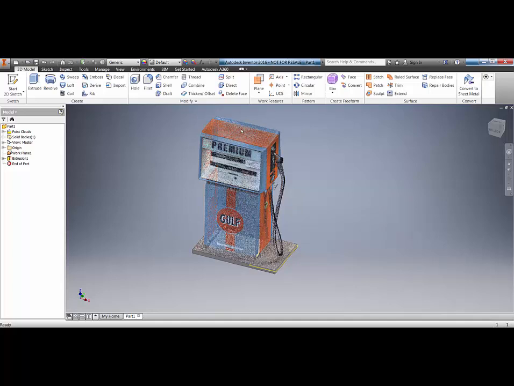Rather than having to measure it with traditional hand tools, what I could do is go out with something like the Freestyle, measure the top of the pump, bring that point cloud into Inventor. I've then got a surface that I can then use the sketch tools to trace over the top of, and then use extrusion tools to make that modification, which means that it's going to fit first time.